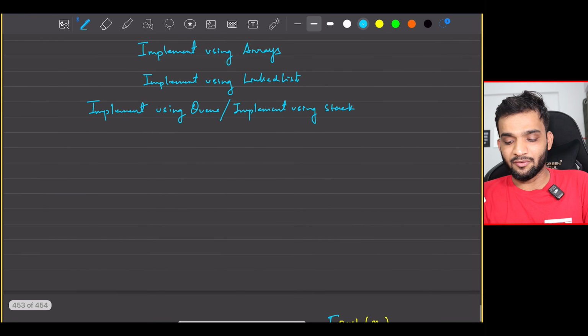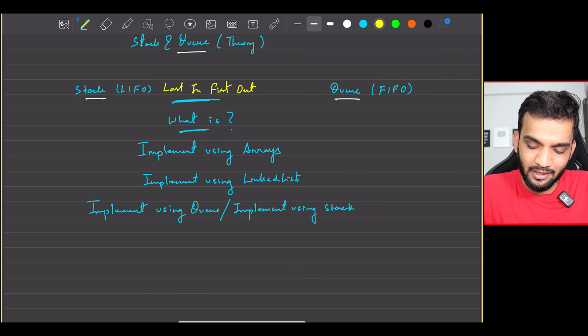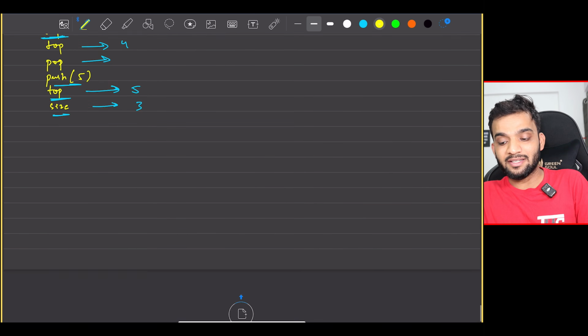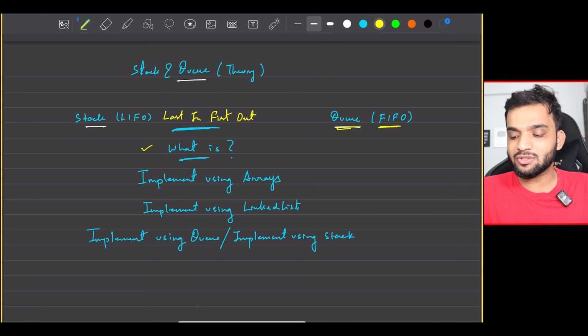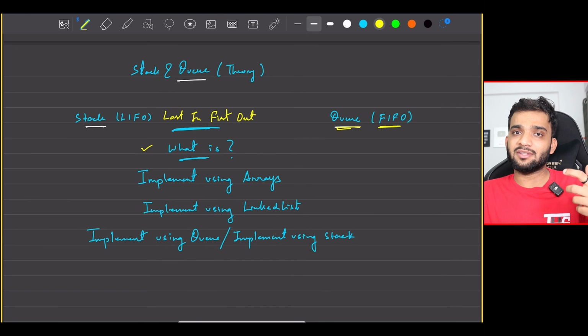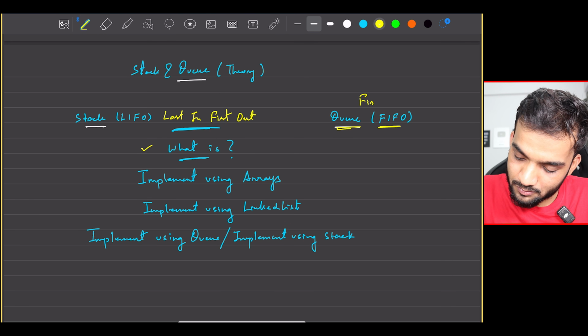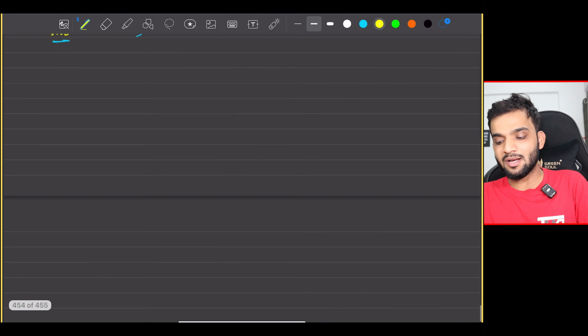Perfect. So you've understood what a stack data structure is, right? Well, I can say, yeah, done. But what is a queue data structure? Okay, let's understand that as well. So first of all, you need to understand queue allows you FIFO operation. That means first in, first out. Let's understand that as well.